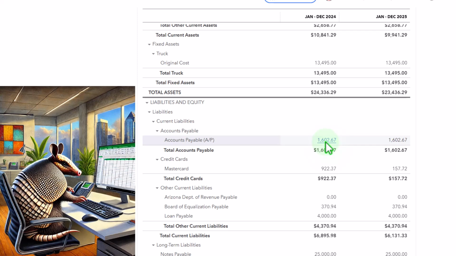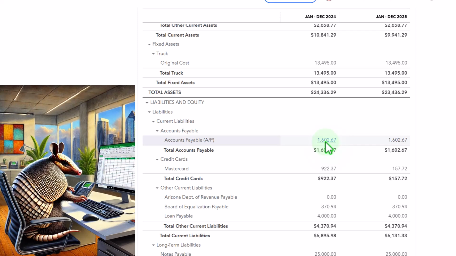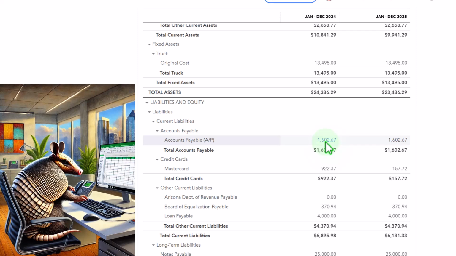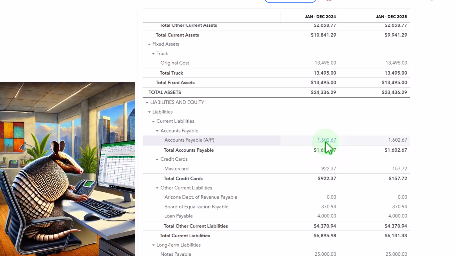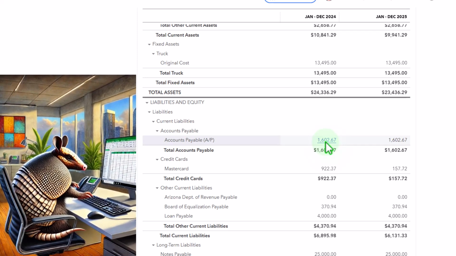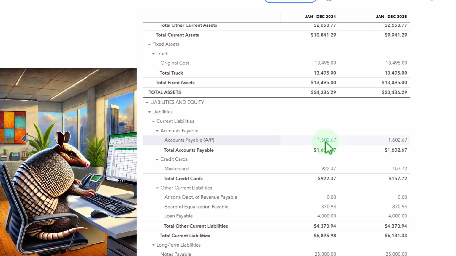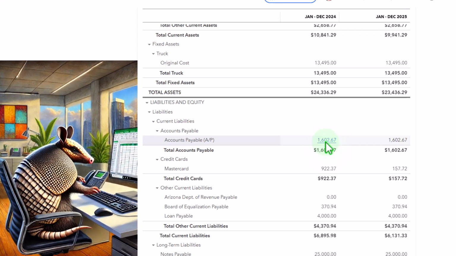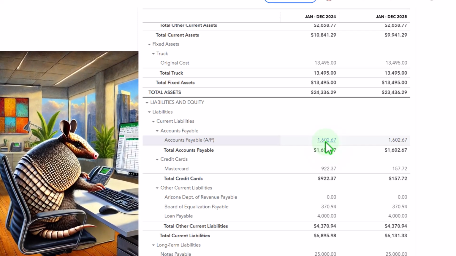Now remember, all these other reports giving you more detail will become more and more necessary as your accounting process becomes more complex. In other words, if you have that easy accounting system, you just get paid by Google because you're a YouTuber or something, which is great, because then it's really easy. You don't really need all these other reports.